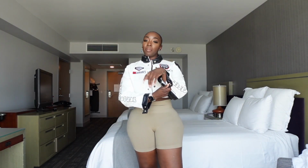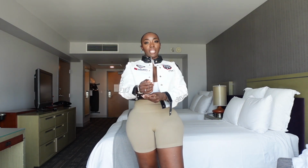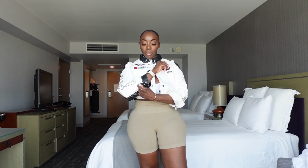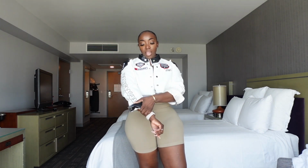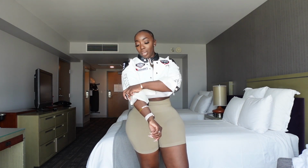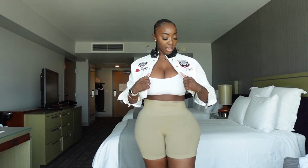For me, I would definitely take the zipper, and it's really wide. It's not even tapered, so that's kind of odd. I would have to roll this up, probably give it a little bit more shape, something to it, because it kind of feels pretty thin. I guess it would be cool if you wanted to wear it in the summer, be cute or whatever, but it's definitely giving kind of thin. Other than that, I mean, it's cute.